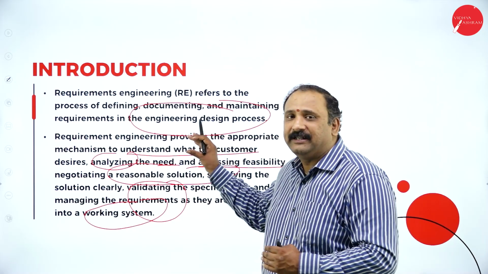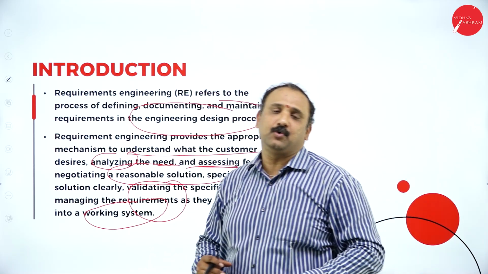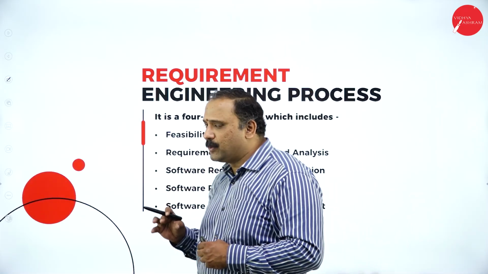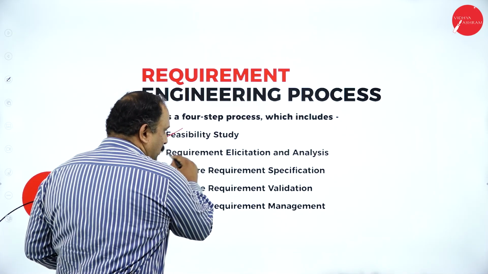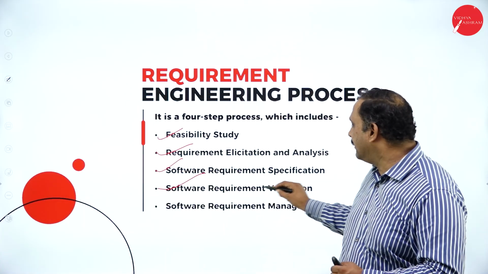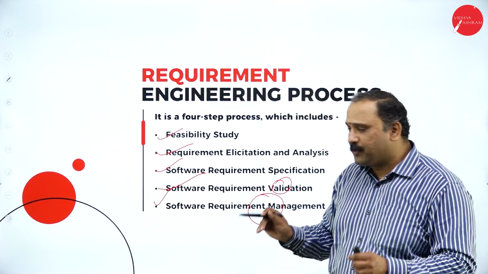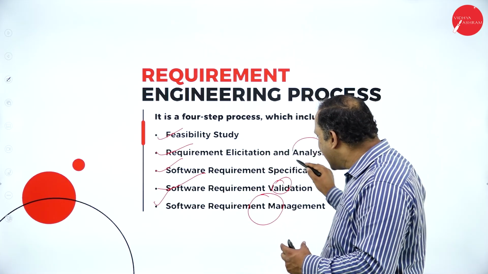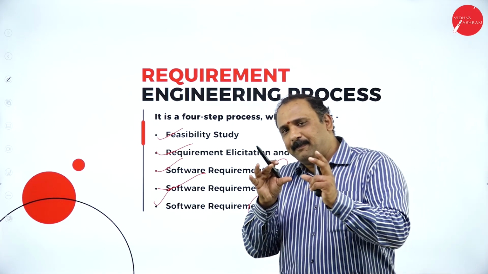So the requirement engineering has got many phases which goes in depth for us to understand and make the project successful. Followed by which we are going to understand the step-by-step process, which includes feasibility, requirement analysis, software requirement specification as we are speaking about, and validation factor, and then the requirement management itself. So when you look into the steps, the first one is feasibility, the second one is the analysis part, specification, validation, and the management. So the step is very, very simple.